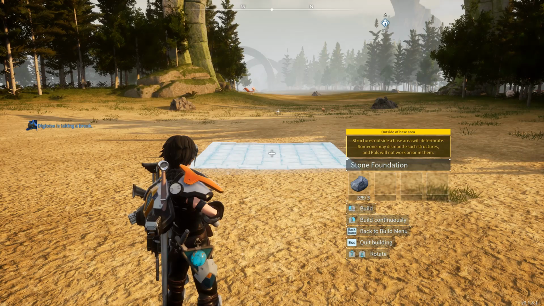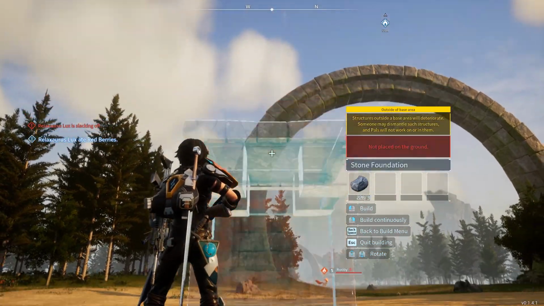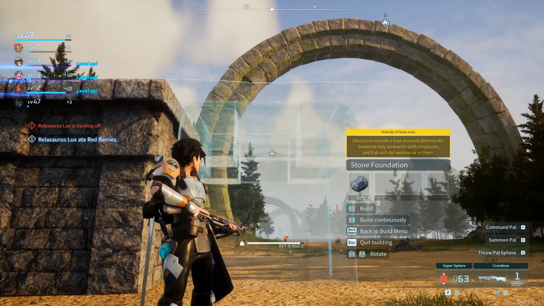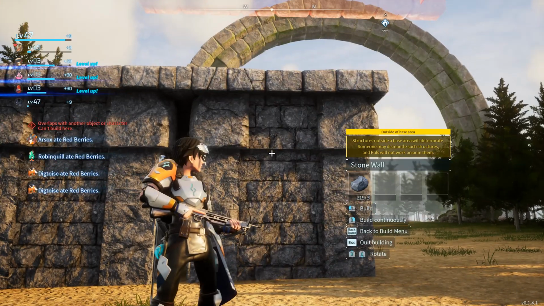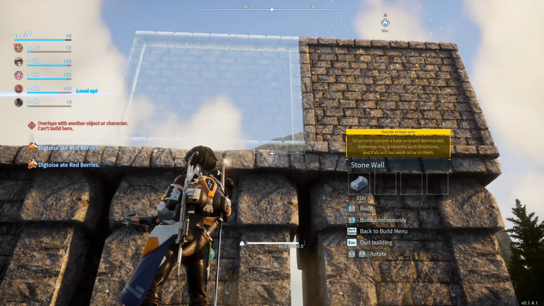Firstly, you need to build 3 stone foundations, ideally on some flat land. And you need to make sure it's raised like this, so it's a reasonable distance off the ground, and you're just going to build 3 of them. After you do that, you need to build 3 stone walls above the foundations, like this.